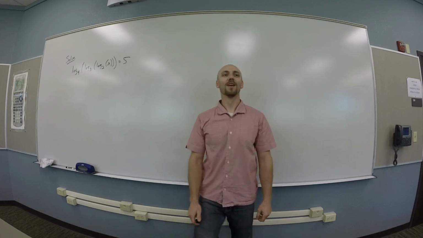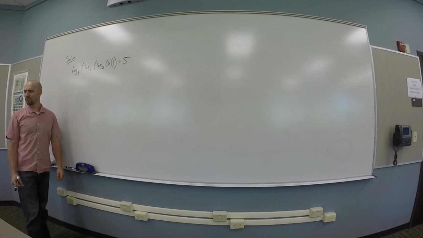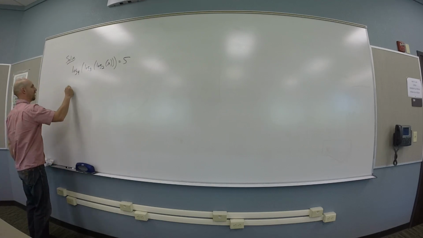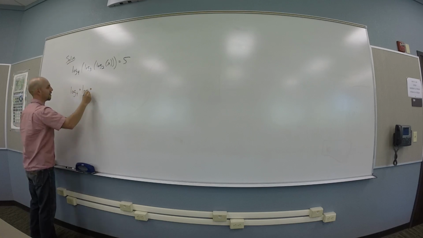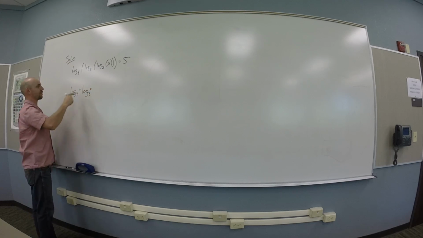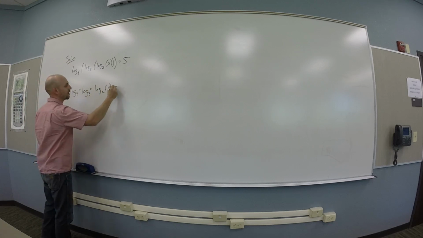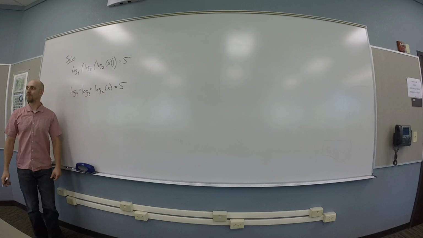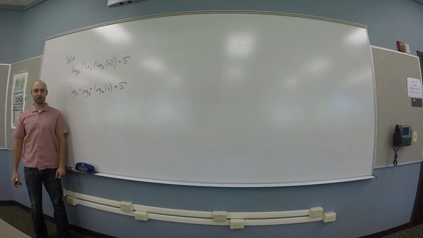Perfect. Awesome. What's another way you could write this using maybe our composition? Log base 4 composed with log base 3 composed with log base 2 of x is 5. That would maybe solve our multiple stacked parenthesis problem. Much better, although this is super confusing looking. What do you do?